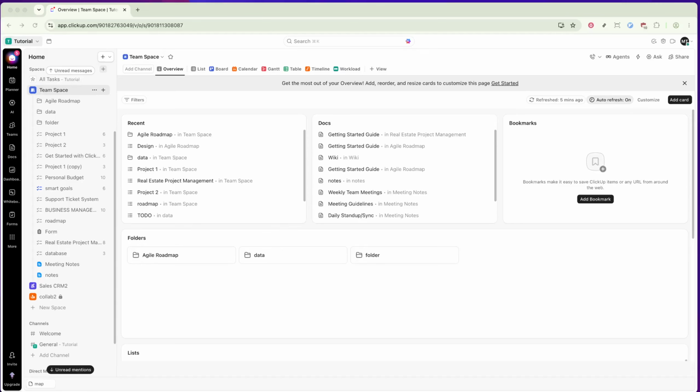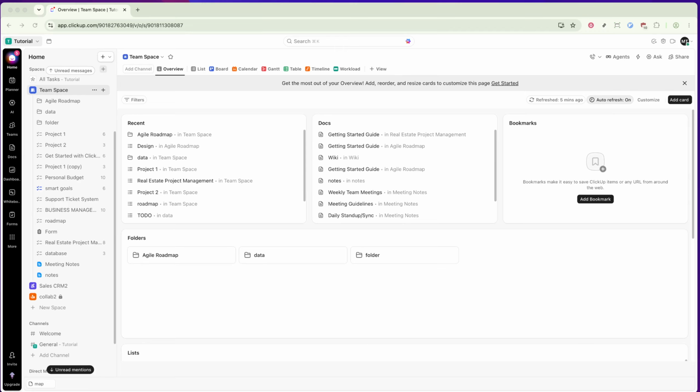In today's video, I'm going to teach you how to recover ClickUp docs and task history. ClickUp is an incredibly powerful productivity tool, and with so many features packed into one platform, it's easy to manage your workflows, documents, and tasks. But what happens when you need to revisit a previous version of a document or recover task history? Don't worry, ClickUp has you covered.